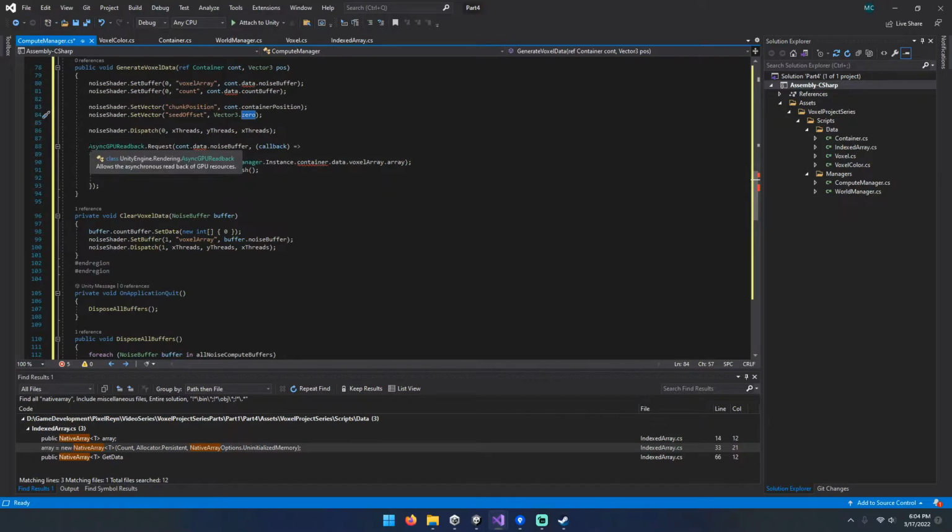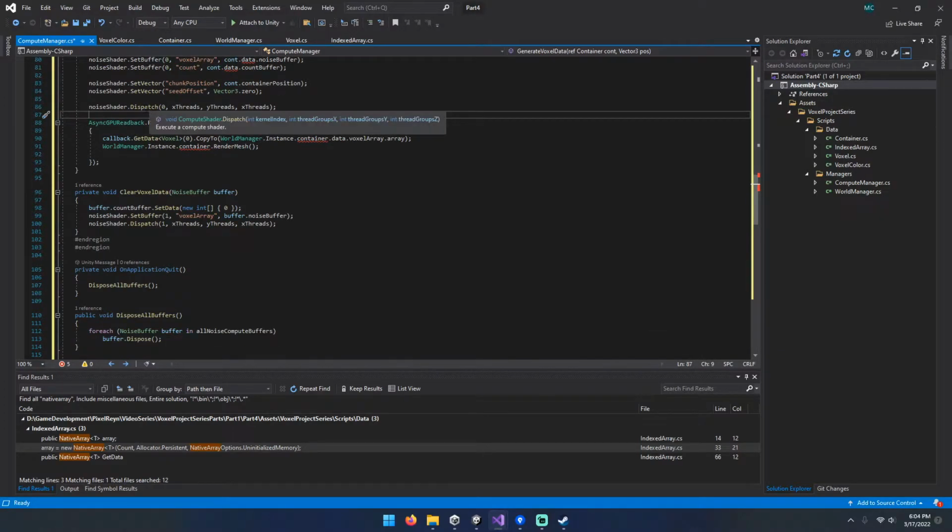Then the biggest time saver here is Unity's new Async GPU readbacks. So usually you would call buffer.GetData and then pass that back into wherever you're storing it, so like our array. That will lock up your main thread until the shader itself is done running and it's come back. We don't want to do that. We don't really care if it takes a little bit, so long as it comes back to us eventually.